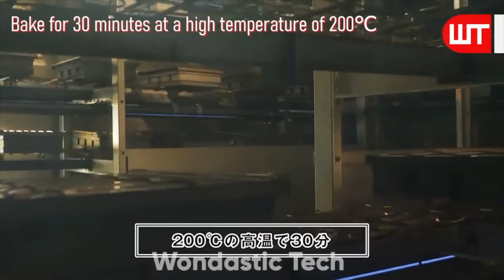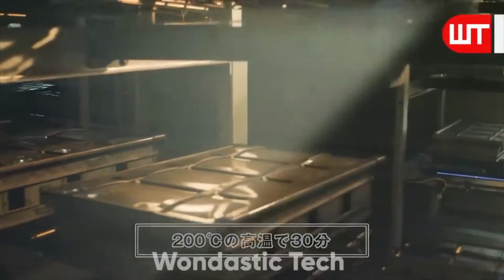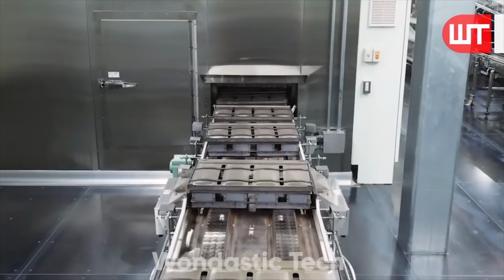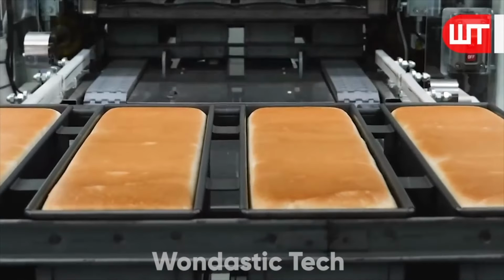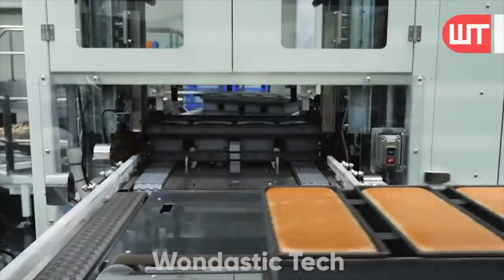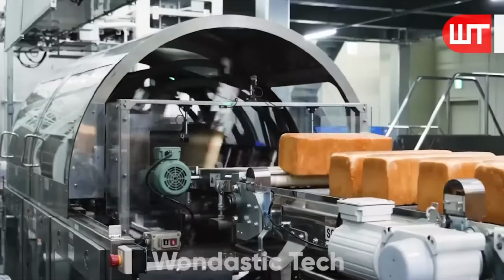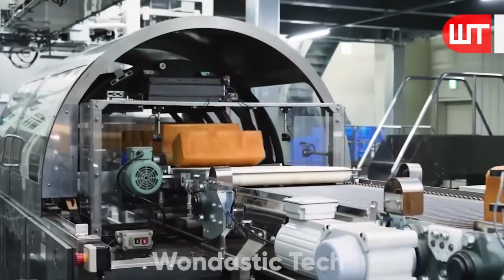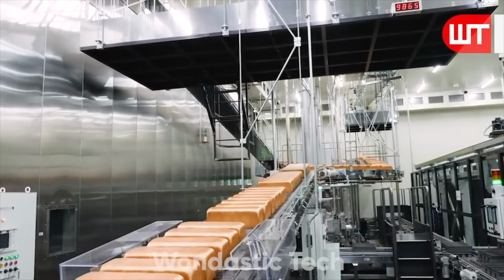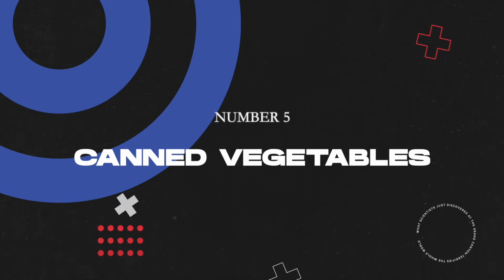Sure, freshly baked bread tastes incredible, but it tends to go bad quickly and can get moldy in no time. Ever wondered how commercially produced loaves of bread can sit on grocery shelves for what seems like an eternity without getting moldy? Well, my friends, the answer might surprise you. There's an all-natural but pretty gross substance at play here, and it's called L-cysteine. L-cysteine is a preservative used to extend the shelf life of bread. Sounds harmless, right? But wait until you hear what it's made from. Brace yourself. It's synthesized from human hair. Yes, you heard that correctly. Bulk quantities of this preservative are sourced from hair salons around the world. Yuck.